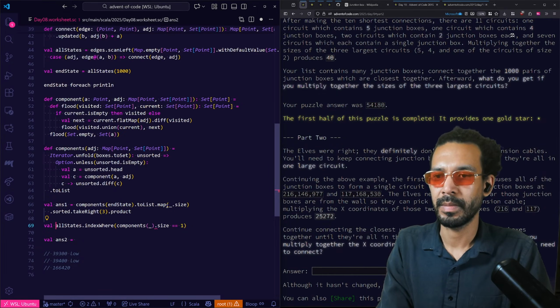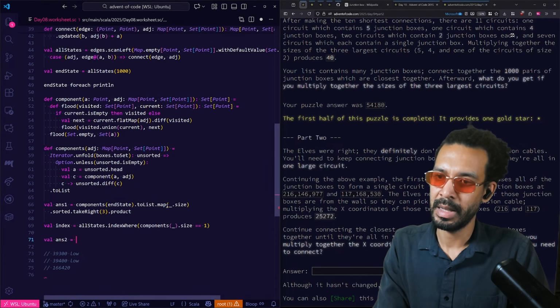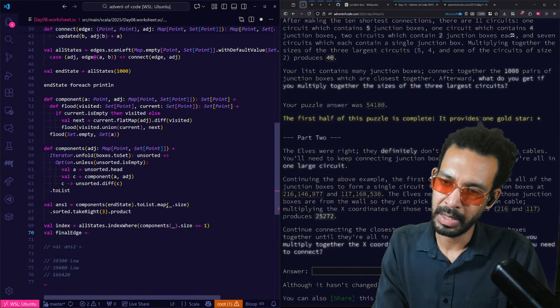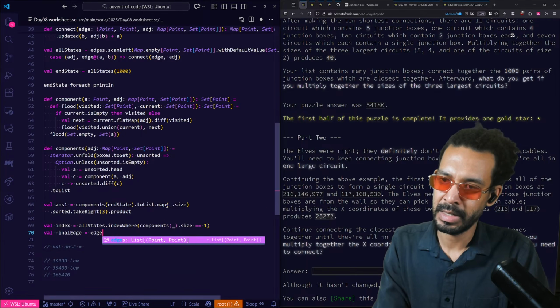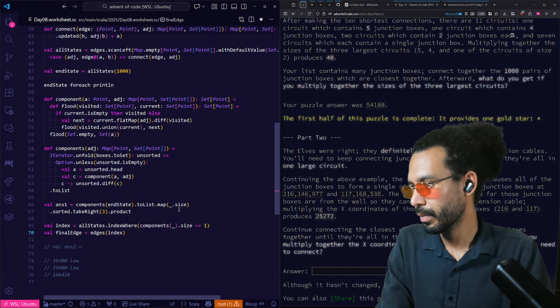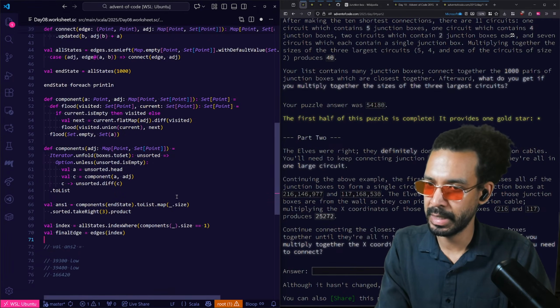So we'll just call it index. And then final edge would be the edge at that index. So edges at that index. And we multiply their x coordinates.